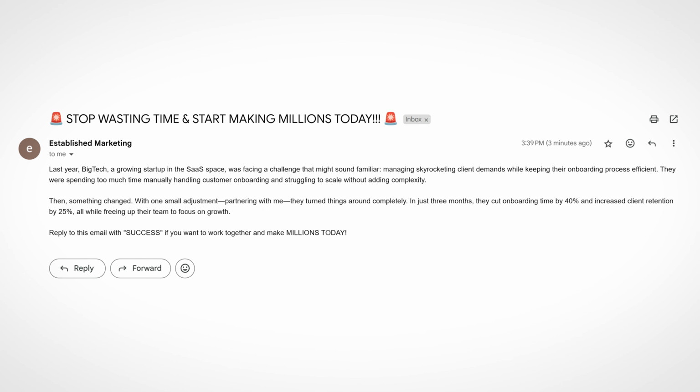What we want to do in the opener is we don't want to sell somebody. We don't want to write a novel. The opener email, which is the first email that we're going to send to the prospect, is going to be just pure value. And the more value that we can add, the more likely we are to get a response. If you're cold emailing somebody, they don't know you, they don't trust you, they have no context on who you are. You're simply a faceless person sending somebody an email.